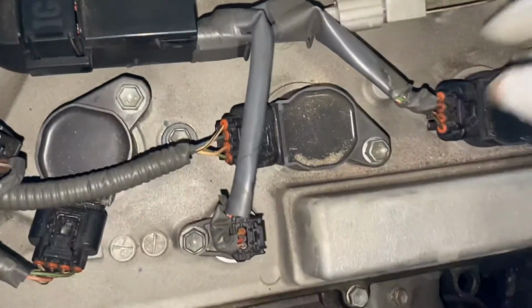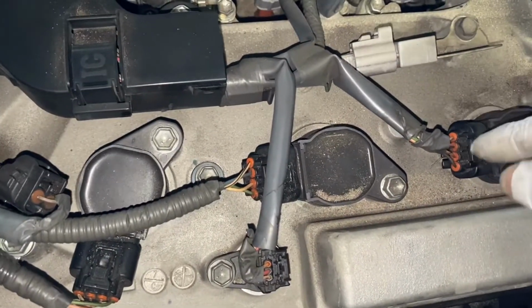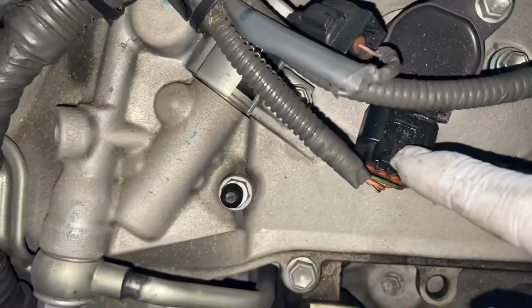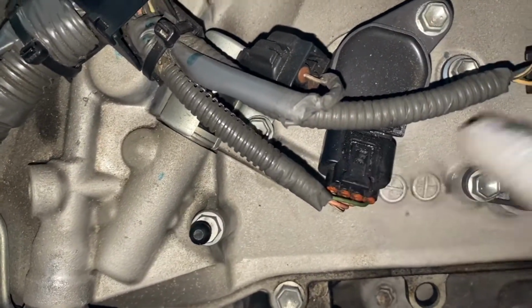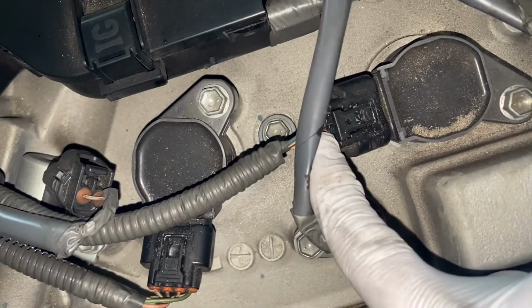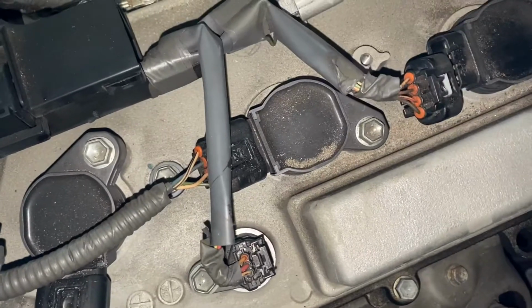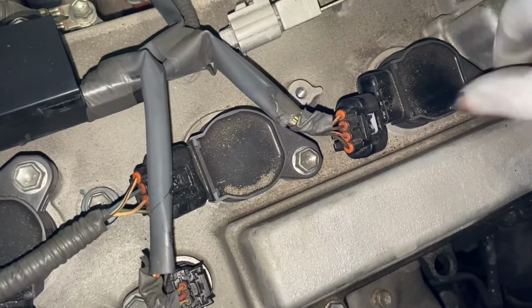Like I said, I think Lexus replaced the spark plugs before. See, they put some silicone around it to hold it. But anyway, I'm going to replace the spark plugs with new ones.